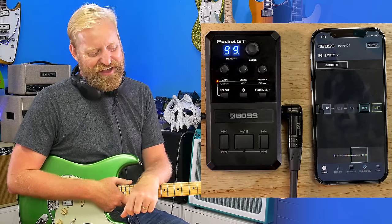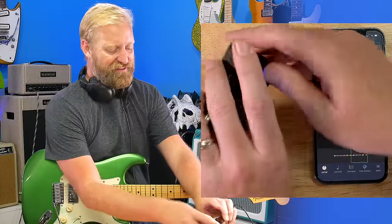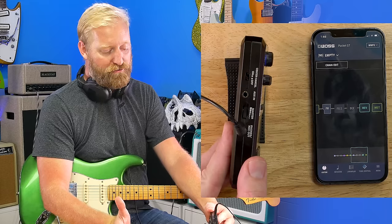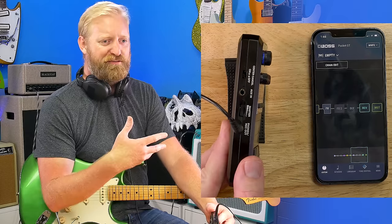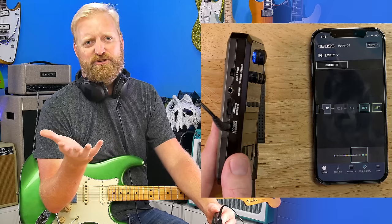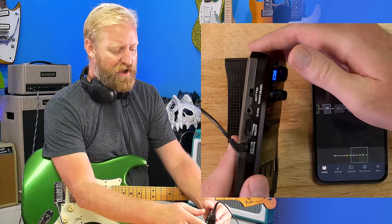So there's other things that I didn't even cover here. There's a little switch on the side that allows you to pull out frequencies from whatever you're playing, a song or a YouTube video. It pulls out frequencies of your voices and other guitars, so your signal jumps over the top so you can play along. It's like a backing track generator. It's not perfect. It's a bit of a blunt instrument, but it gets the job done.